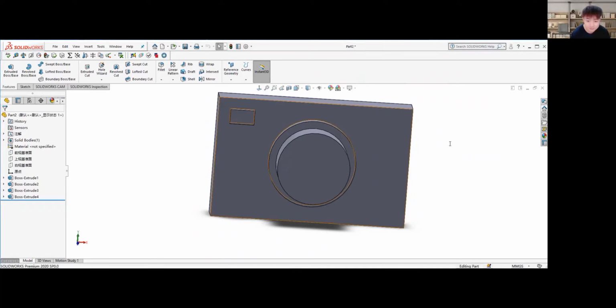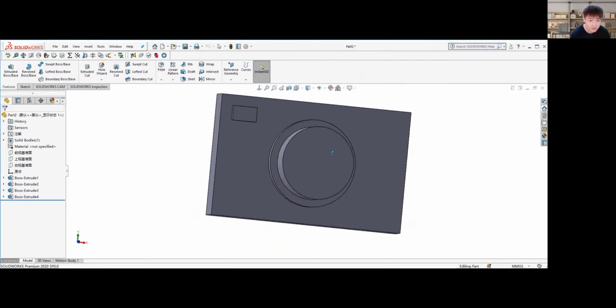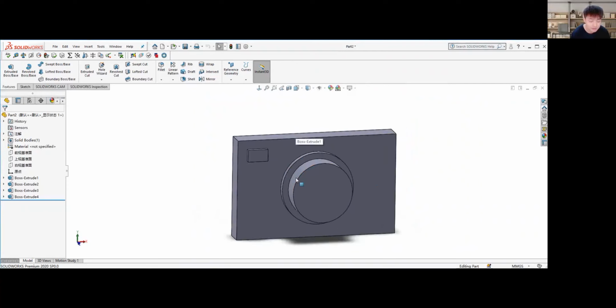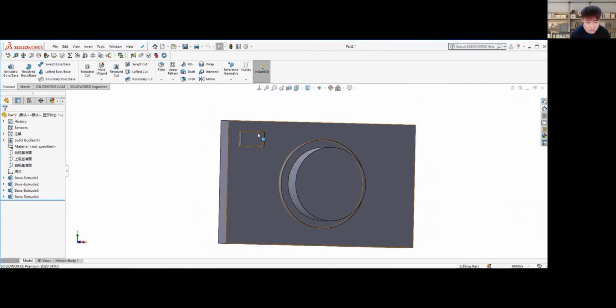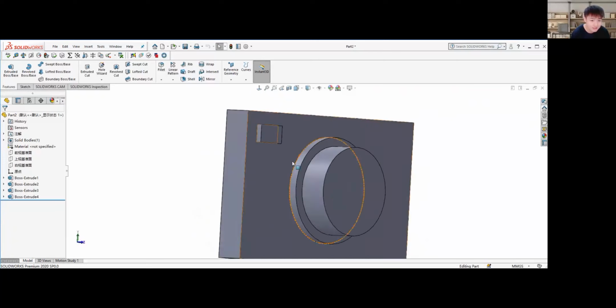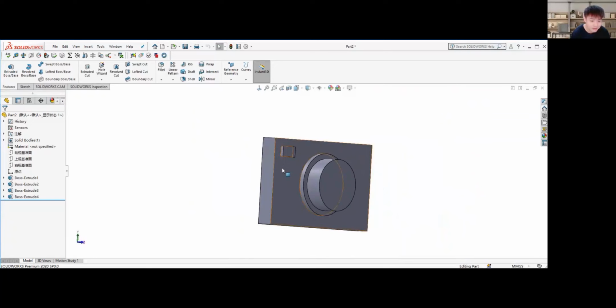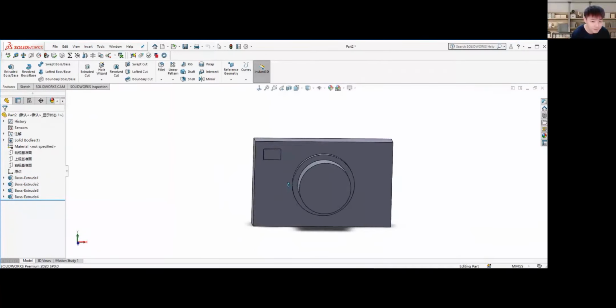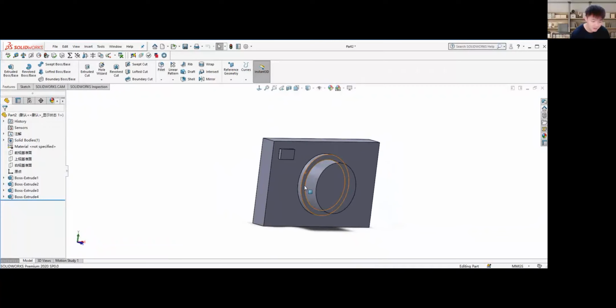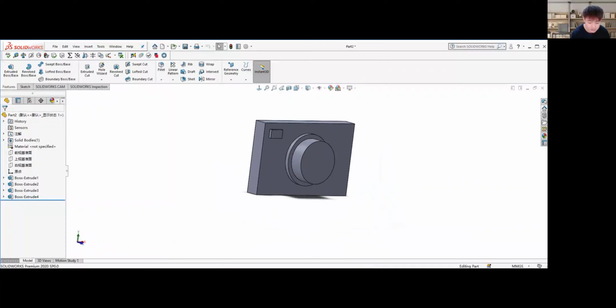But I said I just want to test if you know how to use the sketch on the different faces and the different parts. See that? It's on a different face, on the rectangle face and on the circle face. So that's the point of this skill, right? I want to see different layers of your build.